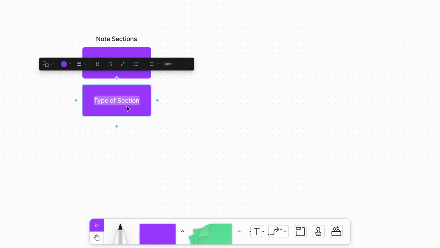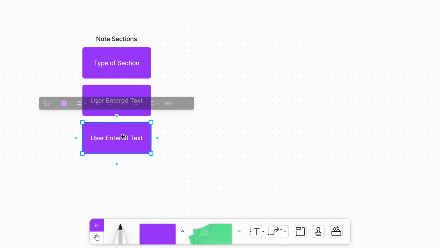The note sections are also going to have text that the user enters themselves. So I'm going to call this user entered text. And we want to give them the ability to add variables. And so I'm just going to call it variables. Now, already I can begin to think about how I can see the difference between text that a user is entering in terms of how that's going to work and how someone might want to enter a variable. Whereas, we might need to think about a trigger key or something along those lines for a variable.